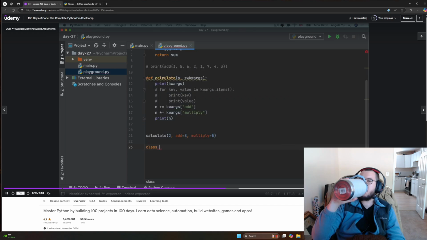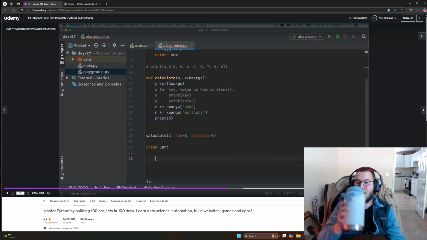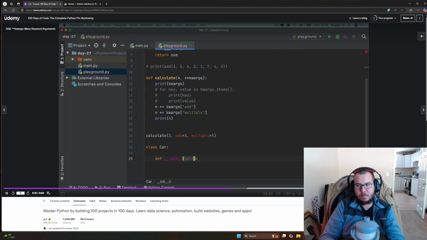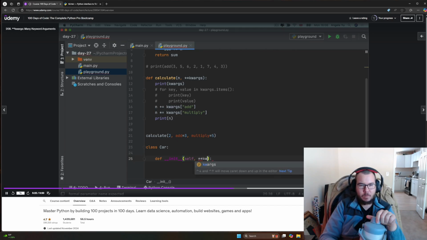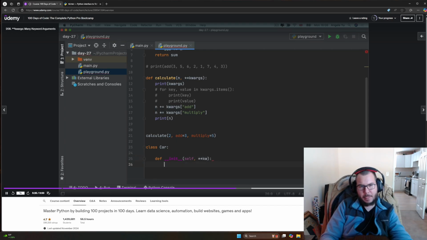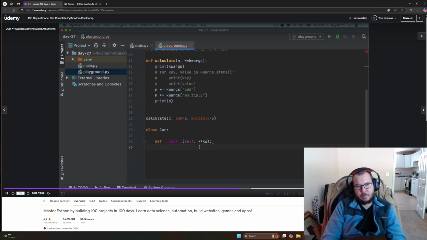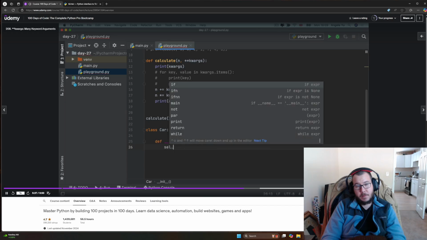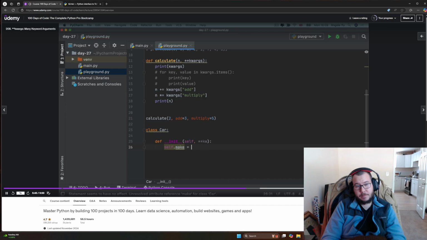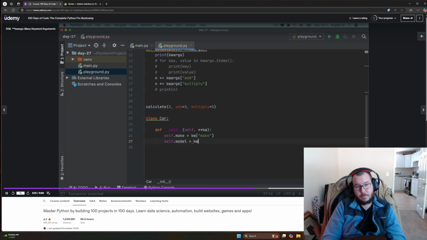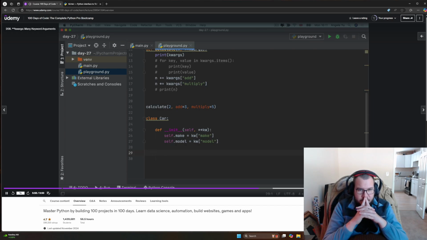Let's say that we create a class like this, which I'll call car, and in the init, what I'll include in addition to self is star star kw, or kwargs, or however you want to spell it. This kw are going to be all of the optional arguments that I'll pass in when I'm initializing a new object from this class. I can say, for example, self.make of the car equals kw, and then from kw I'm going to get the make, and then I'm going to have self.model, which is going to be equal to kw and then model, and of course all of the spelling matters, so make sure you don't make any typos. And then I decide to create my car, which is going to be the object created from this class.